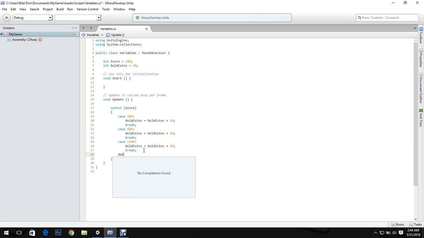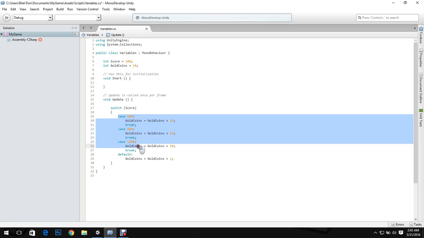Let me go ahead and write this. What I have written here is the default case for our switch statement, which is used if none of these cases are true. Let's say our user's score is 20, or maybe 524, or maybe 832, or maybe 1100.